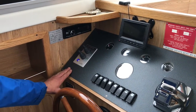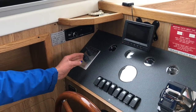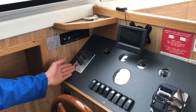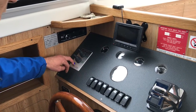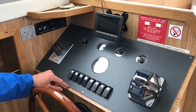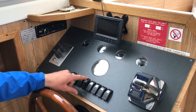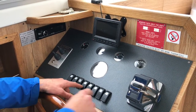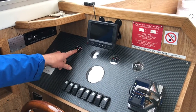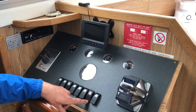Our jet thruster control, so that gives you port and starboard control over the bow and stern of the boat. So the indication of the switch is which direction that will push the boat in. We have our port wiper, our starboard wiper, our refrigerator switch, make sure you don't switch it off by accident. We also have our water pump switch, which we have a water gauge there to show us how much water we have in our tank. We have our horn and our gauge switch.